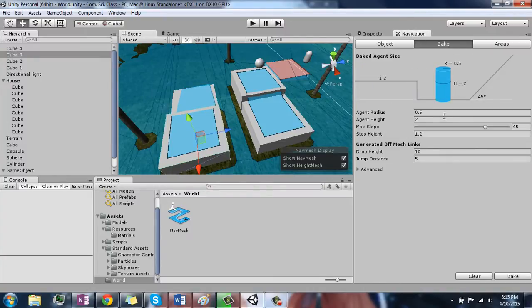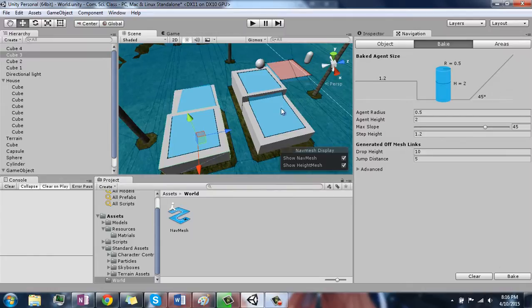and in our agent, jump distance, you're going to have to fiddle around to get how far you like. I said that this was a good distance. Advanced settings. If you want to go into more advanced navigational tools for a game, say you have zombies in it, you can check out these settings. I'm not quite sure what the settings do. I don't really use the settings, so it doesn't really matter to me.